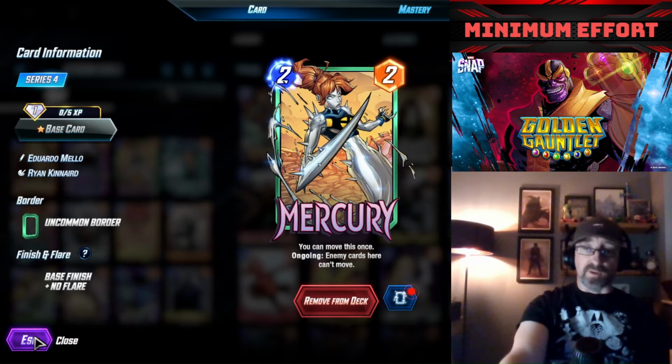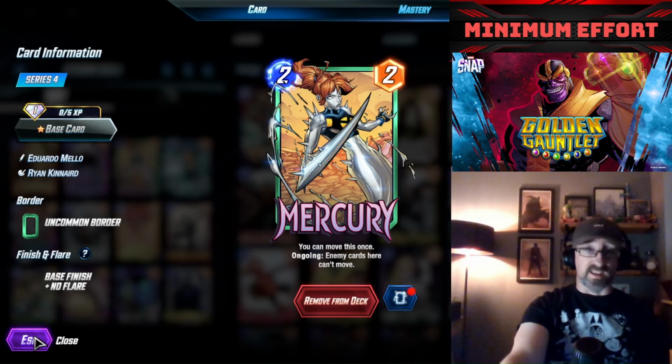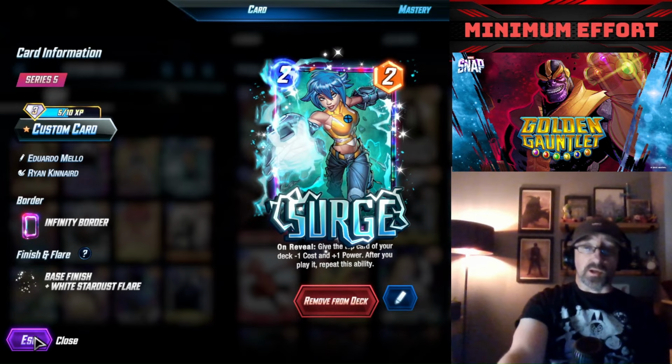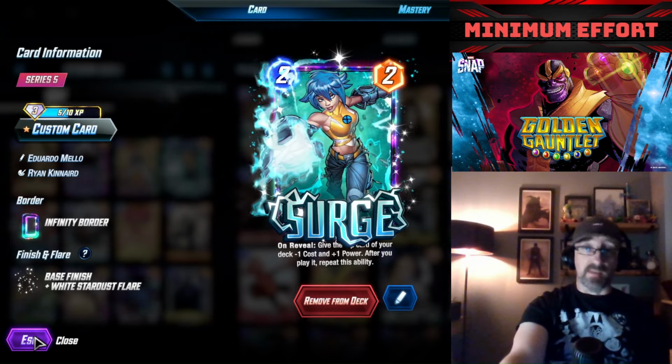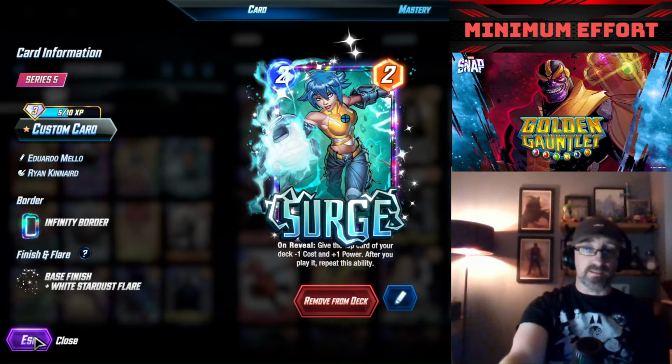Mercury, again for moving, for location control, but also obviously for that Cannonball combo, which is, as I said, a real lane winner. Really liked this combo. We had Surge, just to get our cards cheaper, more powerful. Surge is one of the best cards in the game. Again, we'll get more about Surge later.